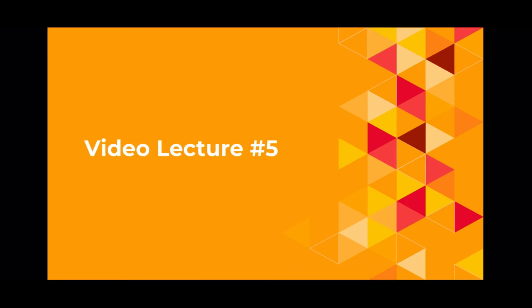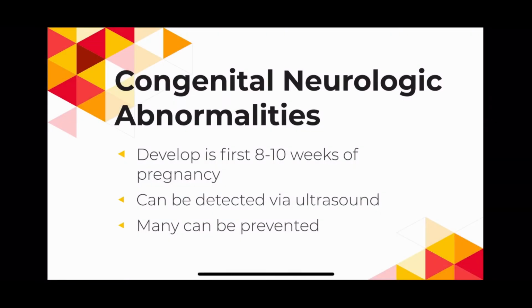In this final video for Chapter 9, the nervous system, I am going to cover congenital neurologic abnormalities and diagnostic procedures in neurology. So let's start with congenital neurologic abnormalities. Remember, the term congenital means present at birth, so this list is going to contain abnormalities of the nervous system that babies can be born with.